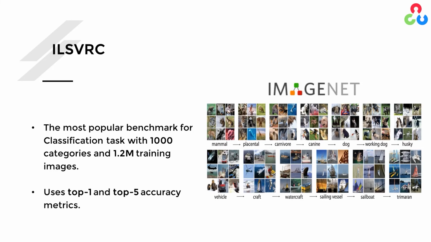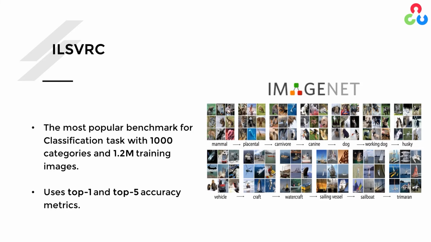In the case of top 1 score, you check if the top class, the one having the highest probability, is the same as the ground truth label. So it essentially is the accuracy metric we defined earlier. In the case of top 5 score, you check if the target label is one of the top 5 predictions. These top 5 predictions are nothing but the 5 classes with the highest probabilities. If that is true, then the prediction is considered a correct one. In both cases, the total score is the ratio of the correct predictions divided by all the predictions made by the model.